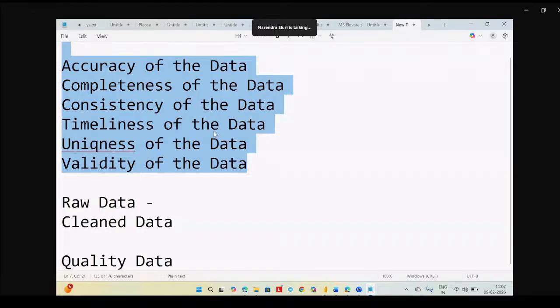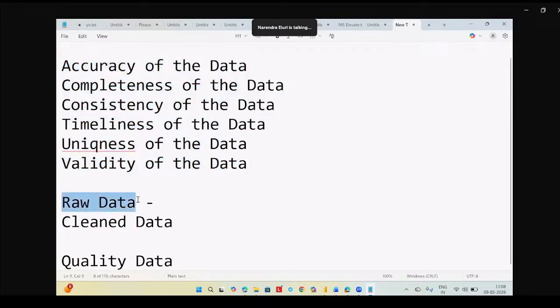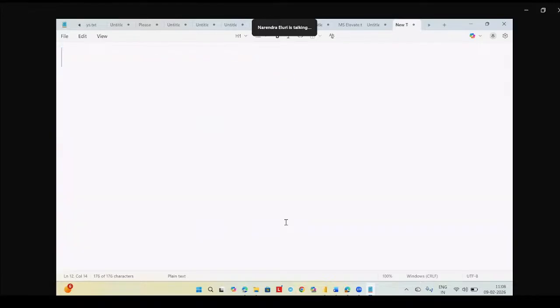Our role is to make them comfortable in the way they understand. That way we are explaining and cleaning the data. For achieving these 6 dimensions, we take the raw data initially and we clean the data. For cleaning the data, we have one provision in Power BI called Power Query, where you are cleaning the data.